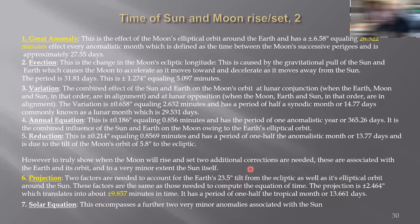the astronomical clock in Strasbourg by Schwilgué, he uses 7 anomalies that are needed to correct for the difference in the moon's orbit around the Earth. We didn't go that far. There just was too much money and too much time to do, but we did account for the two greatest anomalies. This is called the great anomaly, as well as the projection. And between those two, as well as the equation of time, you're able to really get it down to under an error of about 3 to 4 minutes.